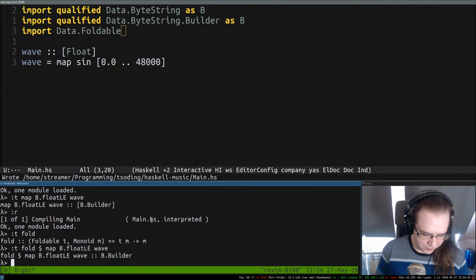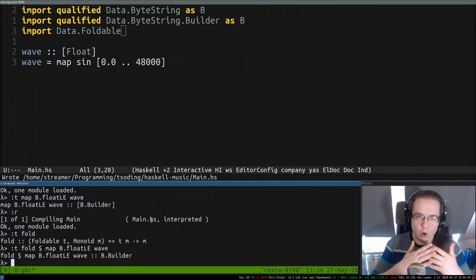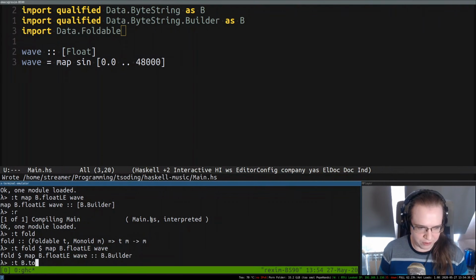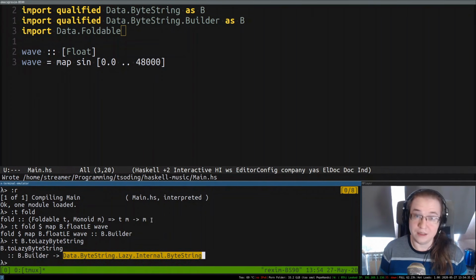A single builder. So after we have a single builder that represents all of the floats in the sine wave, we should be able to convert it to a byte string. To do that, we have a function toLazyByteString, right? So you see, it literally takes a builder and returns you a lazy byte string.